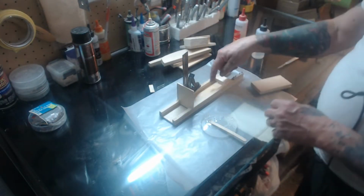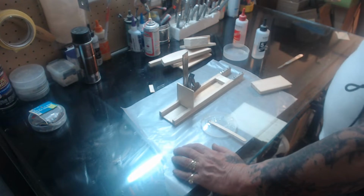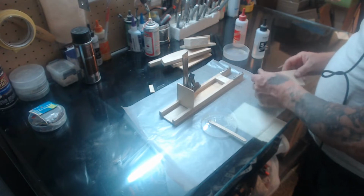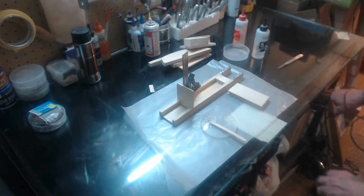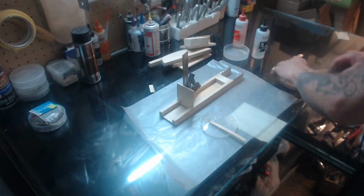So we're going to put one more cross member in here before I put my 64th ply down. I should have had that ready before I mixed epoxy. Not thinking. Oh well. So let's cut up a piece, just a scrap piece, a 1/2 inch.